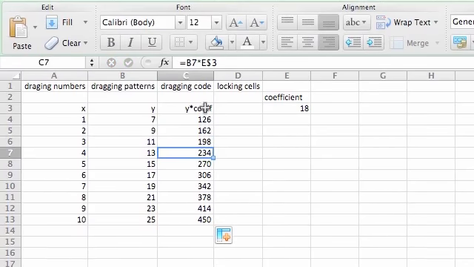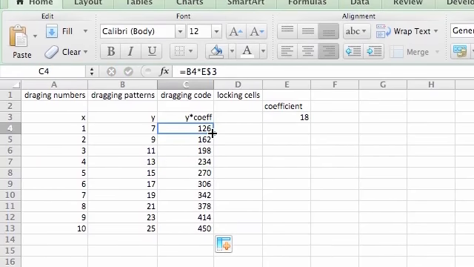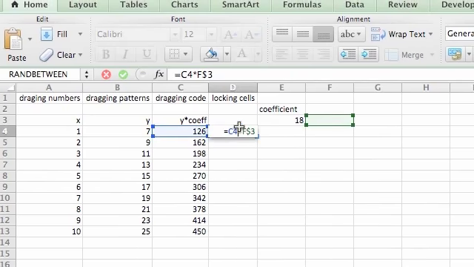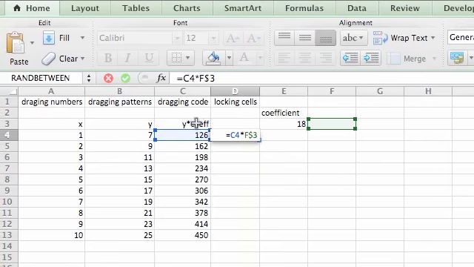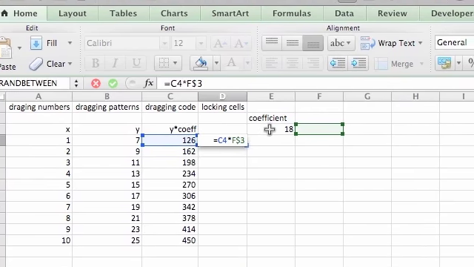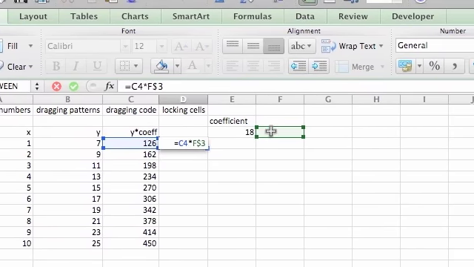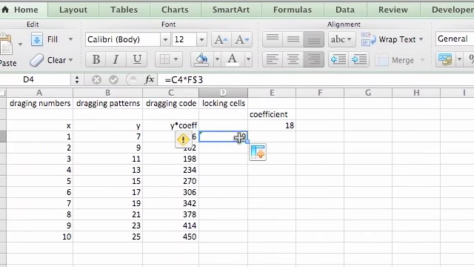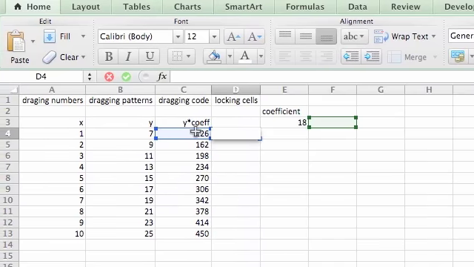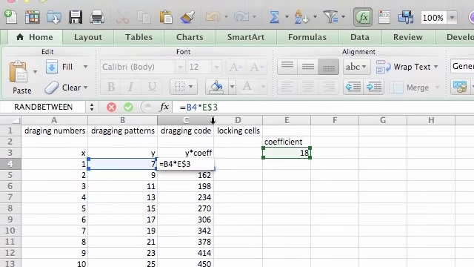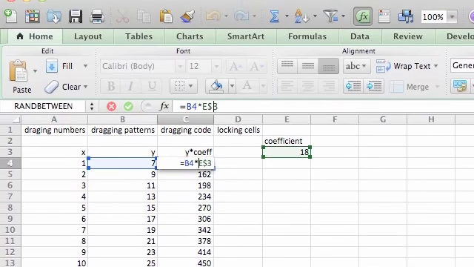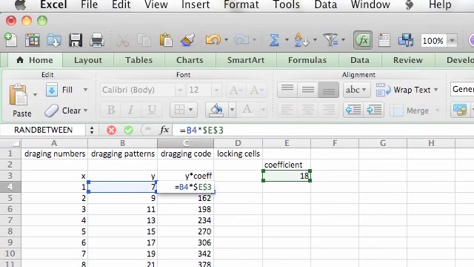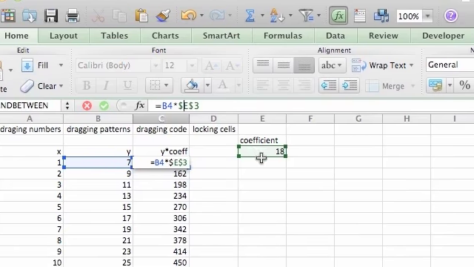The problem happens again if we try and drag this across, because when we look into this cell, it's still locked at 3, but now we've dragged it across to the right, and so the referencing moves over to the right one. To fix that, we can go into this cell. You can edit it up here or down here, it doesn't really matter. If we lock our E as well, so we've locked both the E and the 3, you can't move anything.